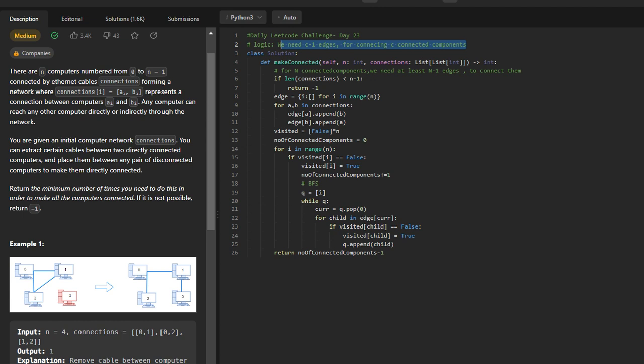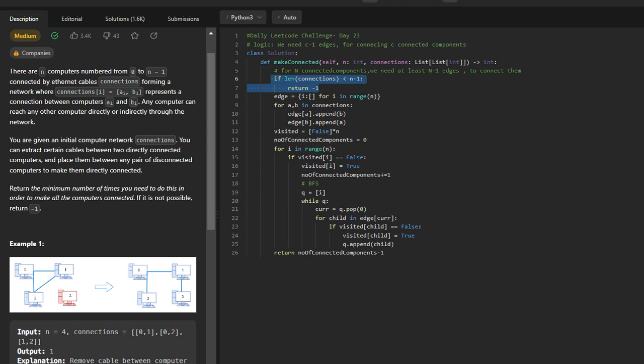So what is the difference between statement 1 and statement 2, which I mentioned just now? The first statement tells about nodes, the second statement tells about connected components. What is the first statement? There has to be n-1 edges for n nodes. The second statement tells that there has to be C-1 edges for C connected components. That is what we are going to do. Okay, so this is the first statement.